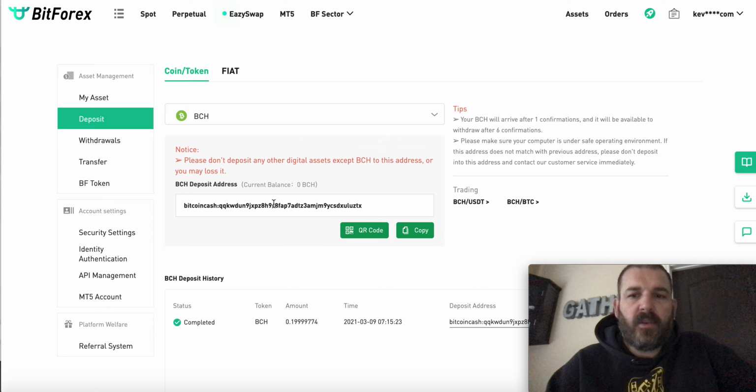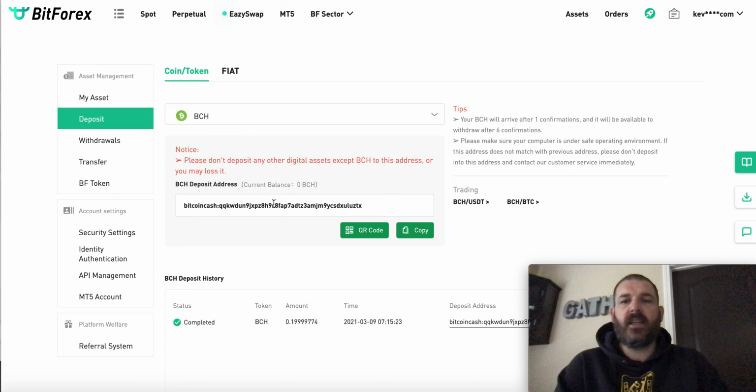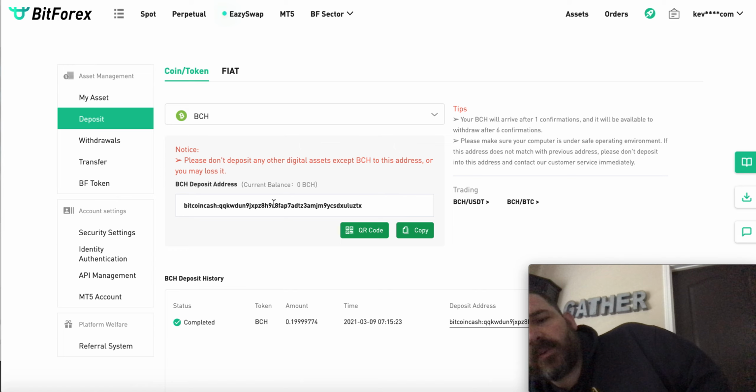I've seen other people use Ethereum. I did not want to use Ethereum because of the high gas fees that I've experienced with NFTs. I assumed the transfers would be high in gas fees as well. So I used Bitcoin Cash. It was very inexpensive to transfer it, but I did lose some in the process. Not very much, but I will go over that with you.